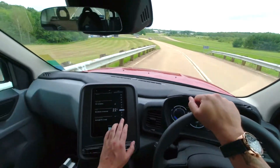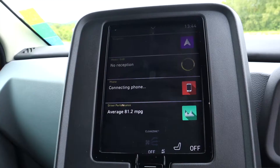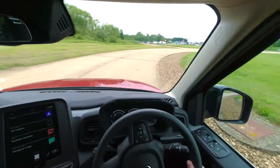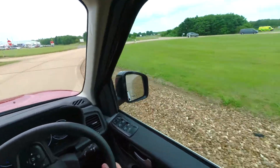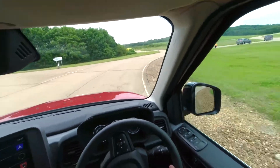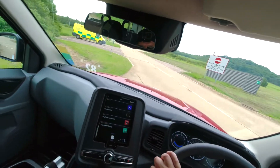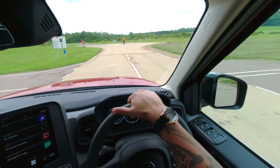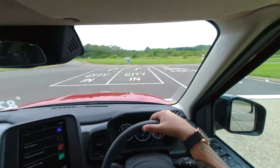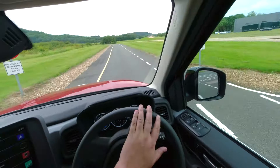So easy to drive, and with the touchscreen pad here you can control everything really, really easily. It must have been very hard for the designers to come up with a design to replace the iconic outgoing version of the black cab, because it's iconic not just in London but around the UK and the world over. They really had their work cut out when they had to redefine it.